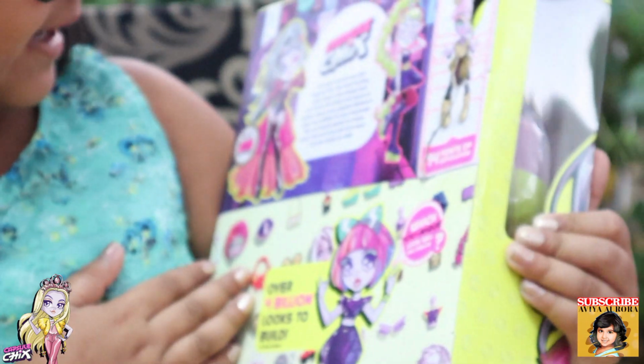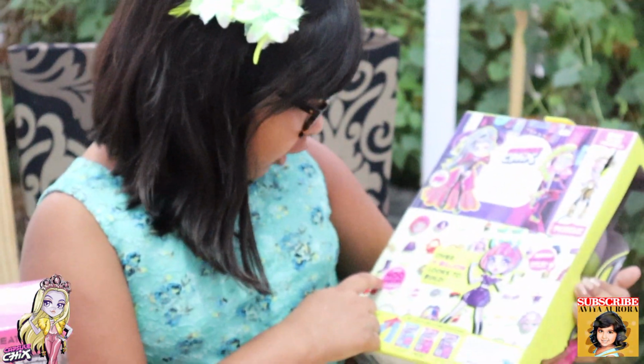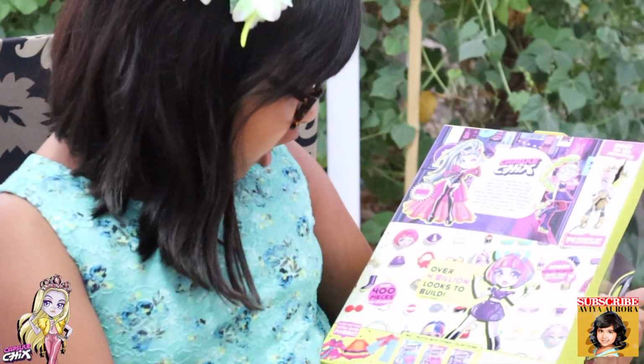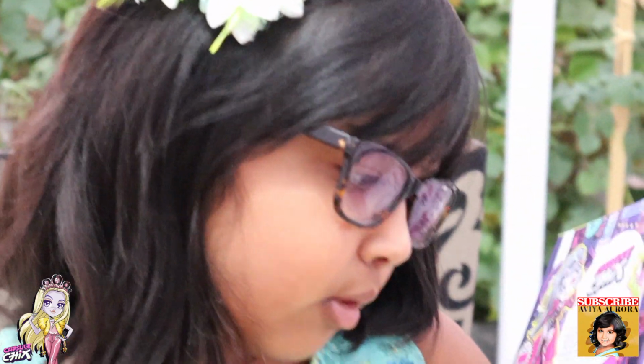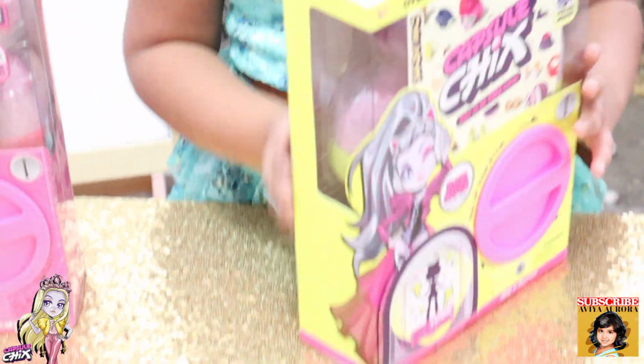So let's keep on reading. What else? Over 400 surprises to collect. Okay, so 12 points of something. Built to be posable. That means we can move its arms, bend it, move its legs, and we can make a good pose. Now, let's get started opening it.